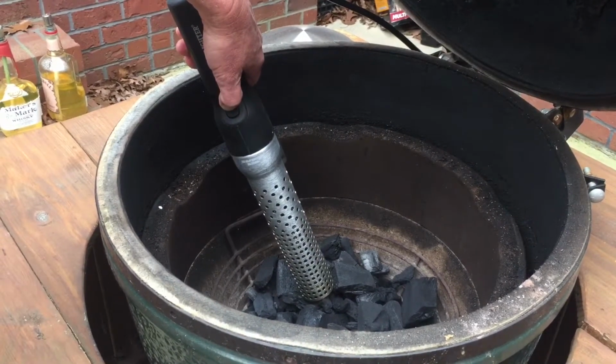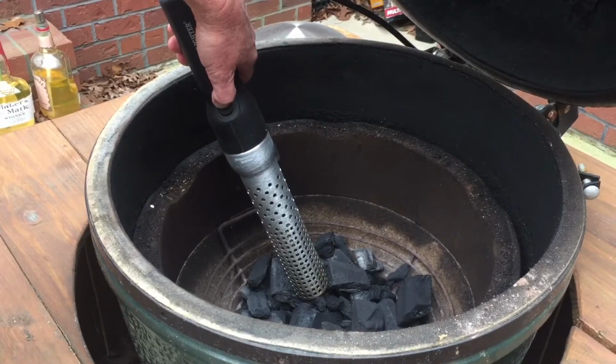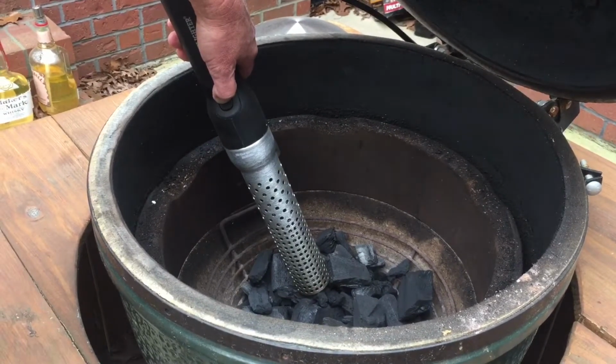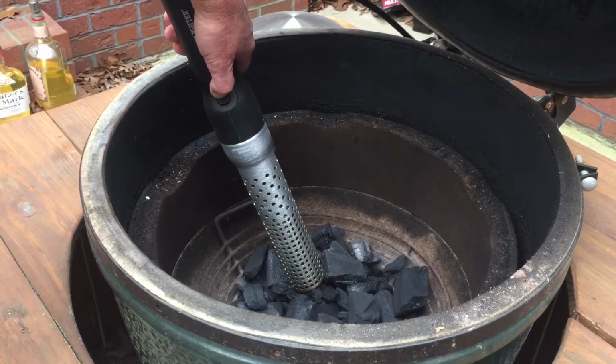So make sure you use lump charcoal when you're cooking in a ceramic, whether it be an egg or any other brand. Sometimes they call them Komodo grills. You want to use the lump charcoal instead of the briquettes.